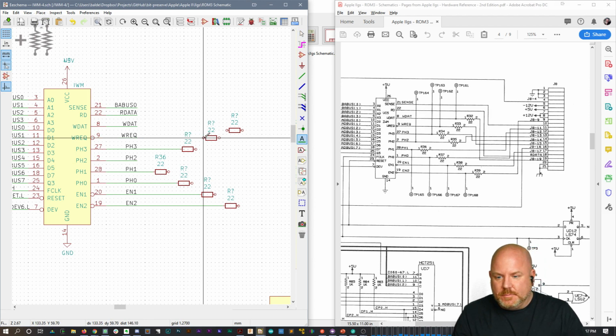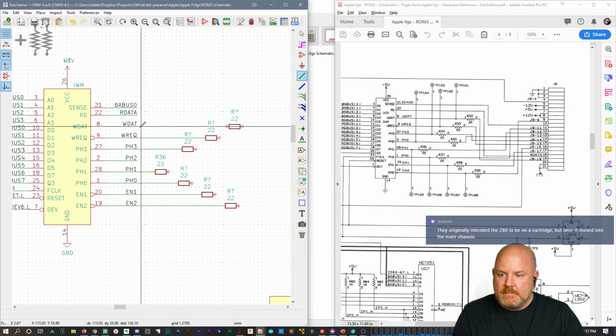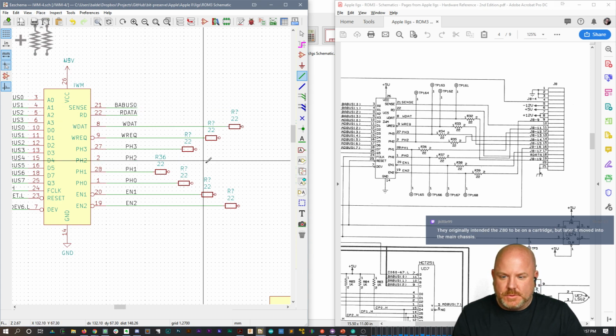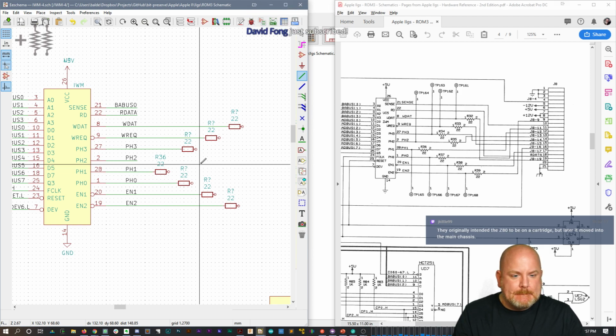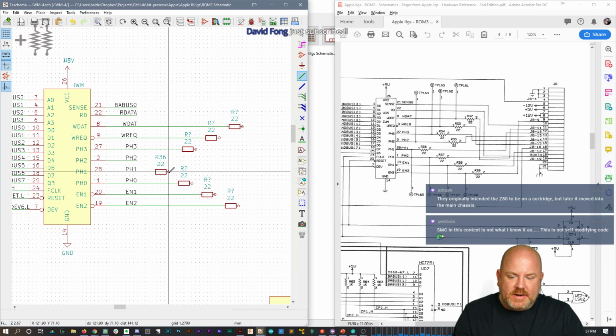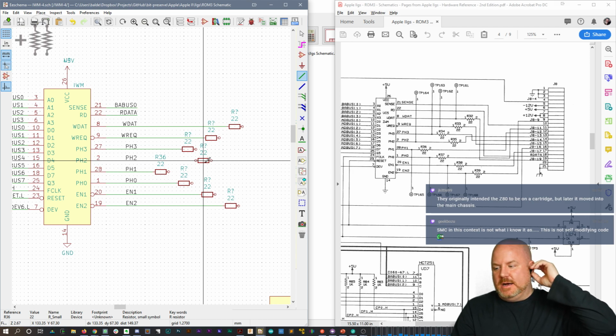The SMC in a modern Mac is basically just the microcontroller dedicated to managing the power system, and a couple other things as well. Oh, that's cool. I didn't realize the Z80 was originally supposed to be a cartridge. In some ways, it's kind of an oddity that it was even put in there.